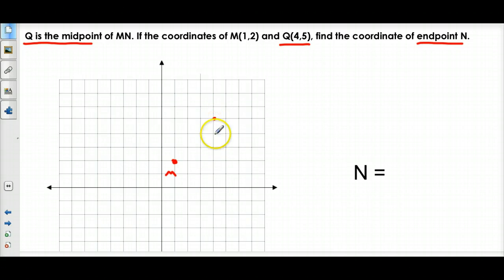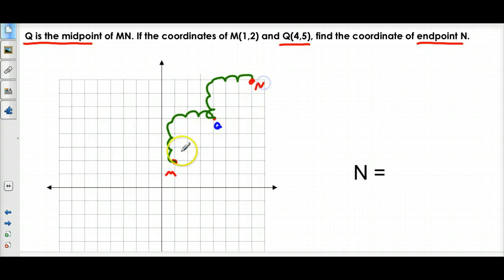All right. So what we're trying to do is find the other endpoint. And the way to do that is, you know the other endpoint is going to be somewhere up here. And since this is in the middle, what you got to do, oh sorry, this is Q. Just count the difference. I mean, count what the change is. So look, to go from M to Q, I know I have to go up 1, 2, 3, and over 1, 2, 3. Now for this to be the midpoint, what I'd have to do is go up another 3 and over another 3, and that would put it right in the middle. So up 1, 2, 3, and over 1, 2, 3. That is my other endpoint.